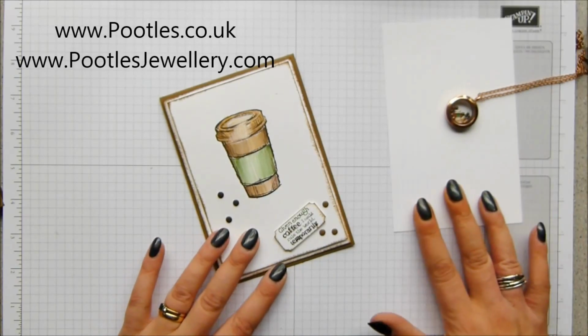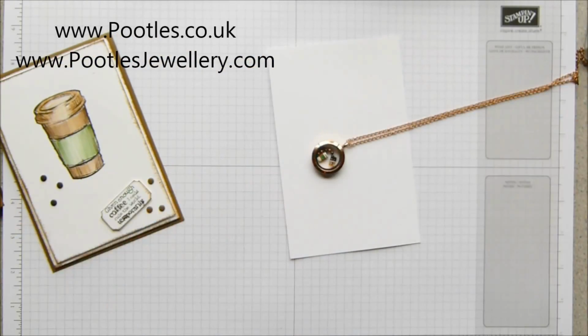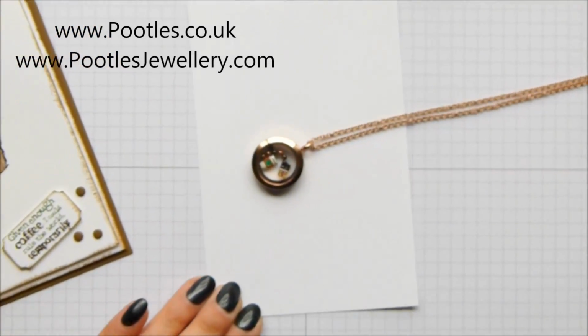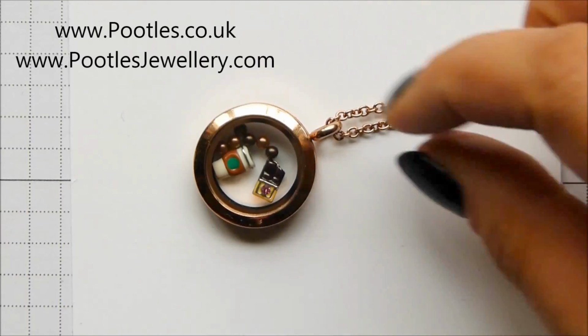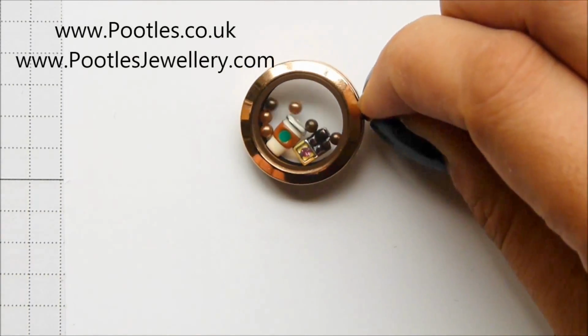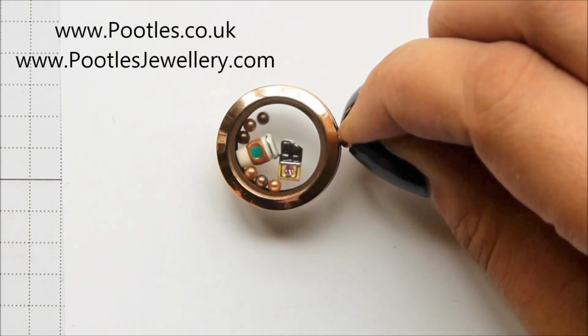And my locket, which is the inspiration for the card, which I'm going to show you how to do in a moment, has come about because I met a friend for coffee this week, the lovely Amy. We got together at Starbucks up the road from my house and we had coffee. Actually, technically she had coffee and I had hot chocolate because it was a bit colder that day and I really fancied all of the cream on top.